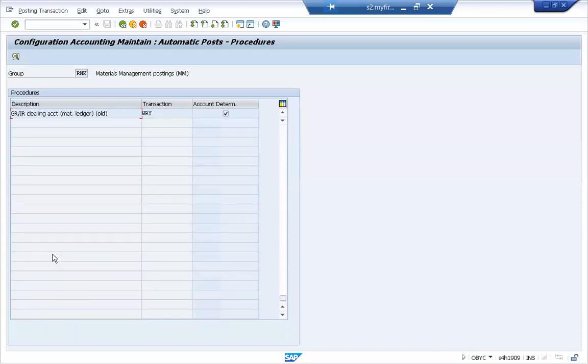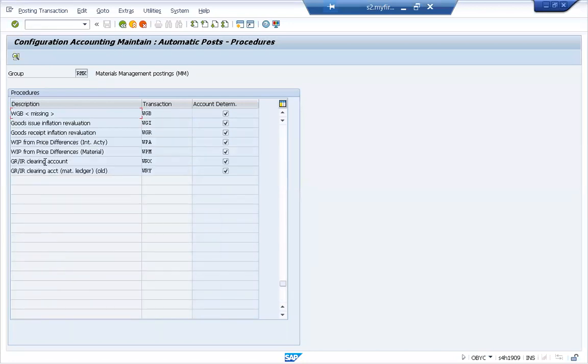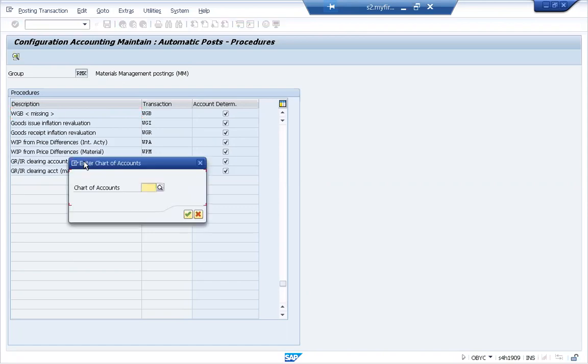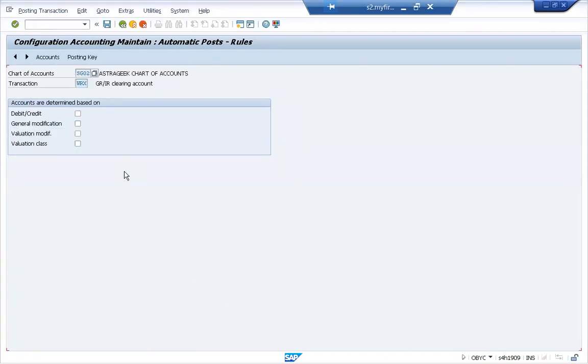I will come down. So this is the GRIR clearing account which we need to maintain, WRX. That is our error. For chart of accounts, we have created our own SG02 chart of accounts. I will put that. I need to first put the rule. Okay, so we'll put the valuation class.